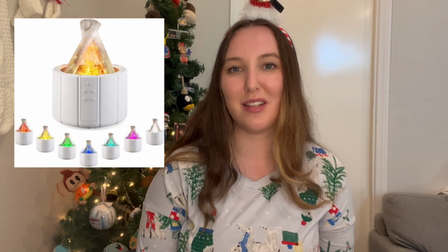You can also go the route of getting an essential oil diffuser instead of a candle. You can go traditional and get a regular shape, but there are lots of different options that are very aesthetically pleasing and very unique. I love this idea for a gift, and you can pair it with some of your favorite essential oils, and I think it makes a very well-rounded gift.